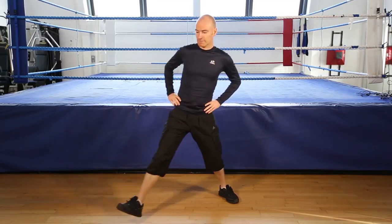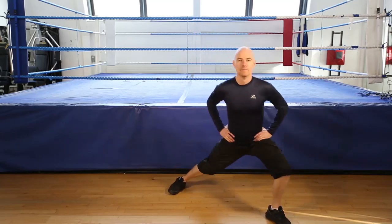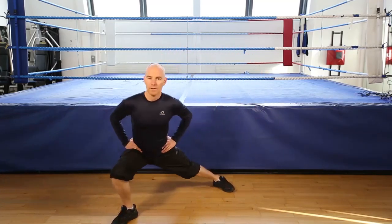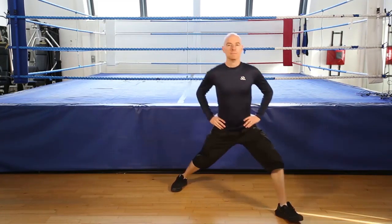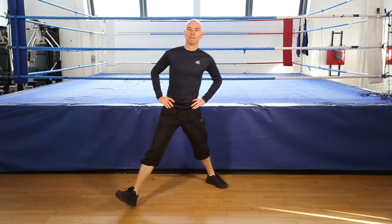12 reps of the side lunge, let's go. 1, 2, 3, 5, halfway there, 6, 7, breathe, 8, 9, breathe out, breathe in, 10, 11, and last one, 12, and finish.